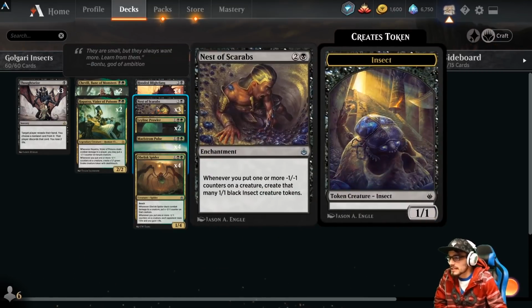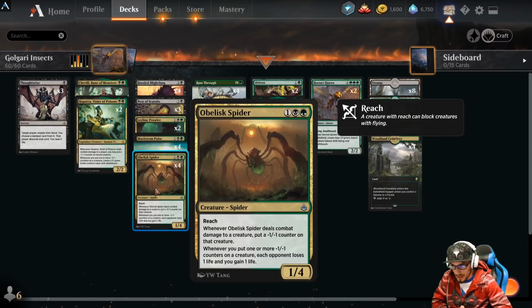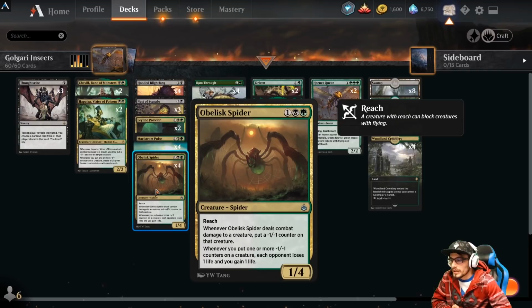Even the Nest of Scarabs is really good with that. There's a smaller synergy within the deck, I would call it the insect synergy. Whenever you put 1 or more -1/-1 counters on a creature, create that many 1/1 black Insect creature tokens, right? That's amazing. When it deals combat damage to a creature, put a -1/-1 counter on that creature. So it's dealing 1 damage and then it puts a -1/-1 on it, so it's taking out something with 2 toughness.